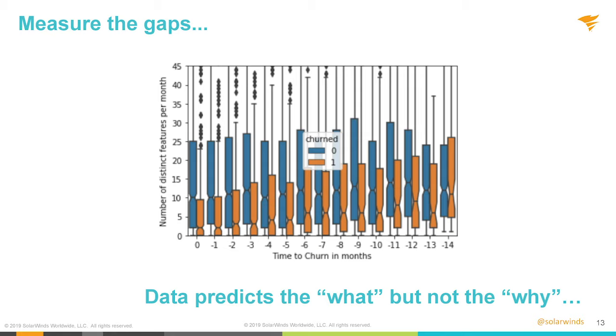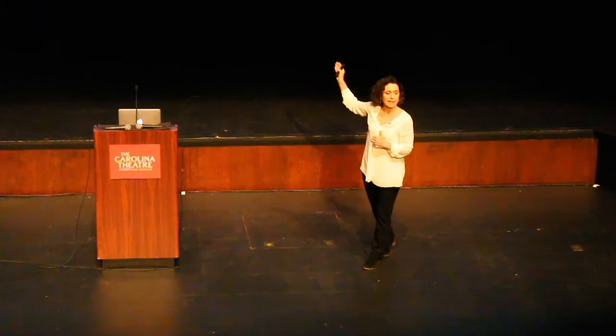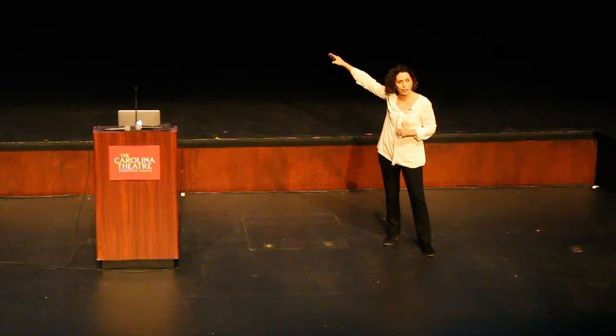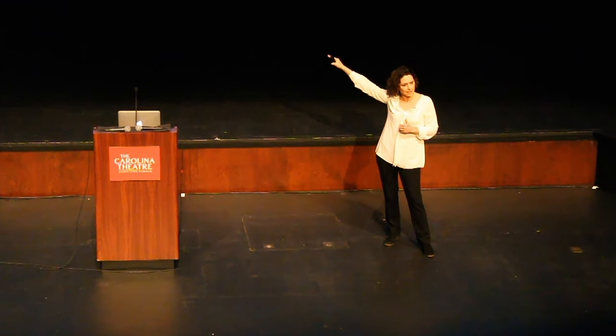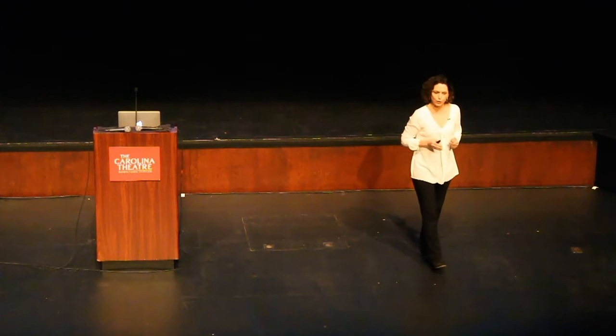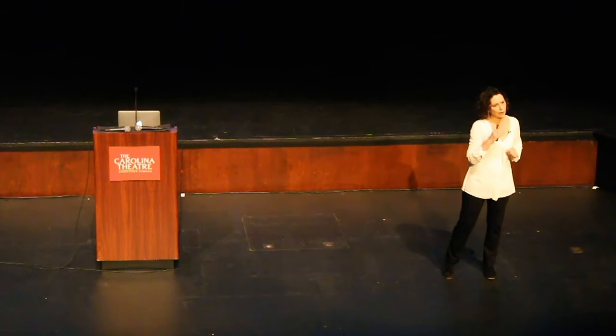And the XY axis is the moment of churn. And the blue bars show customers that stay. And the orange bars are customers that churn. And so what you see is as they get closer to the point of churn, over here in that XY 0 axis, the number of distinct features they use, there's a very big gap.